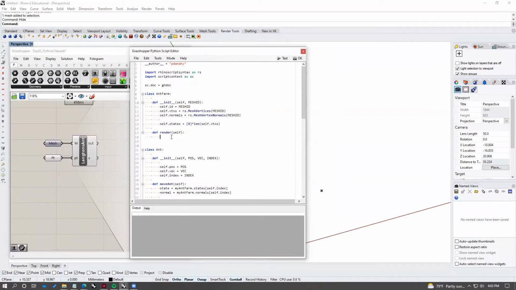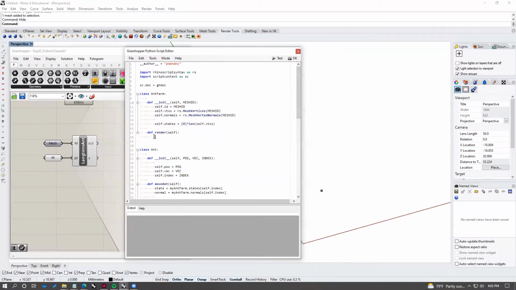And what we want to do here is cycle through each of the states. So each state in this list of states, which corresponds to a vertex. And we want to color that vertex so that we can visualize it, and then output it into our Grasshopper window so that we can actually view the output.